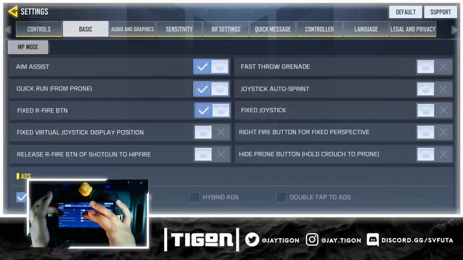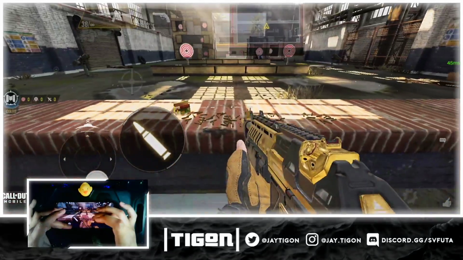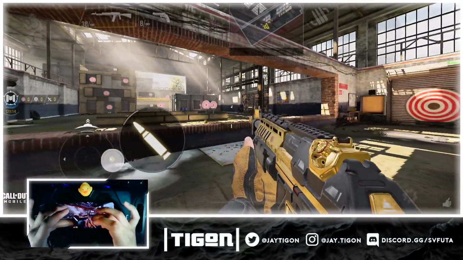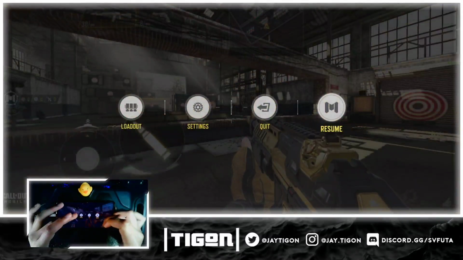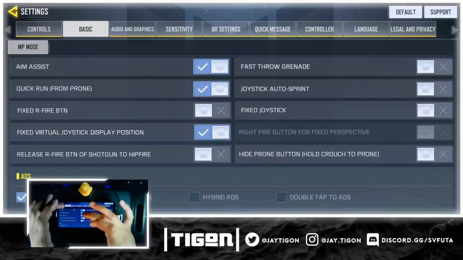Now we have fixed virtual joystick display position. Now what this does, as you guys might already have figured, it means the virtual joystick, which is this, is fixed and its display position is fixed. However, that doesn't mean you can't move it. Let me actually go to another setting because it's based upon another setting. So fixed virtual joystick display position, right? Let's turn that off again.